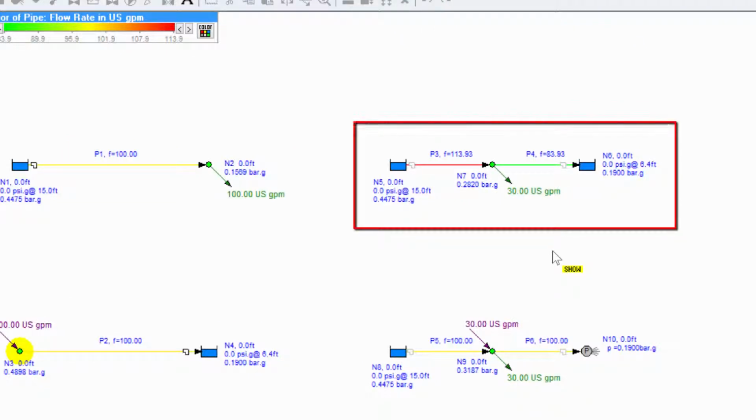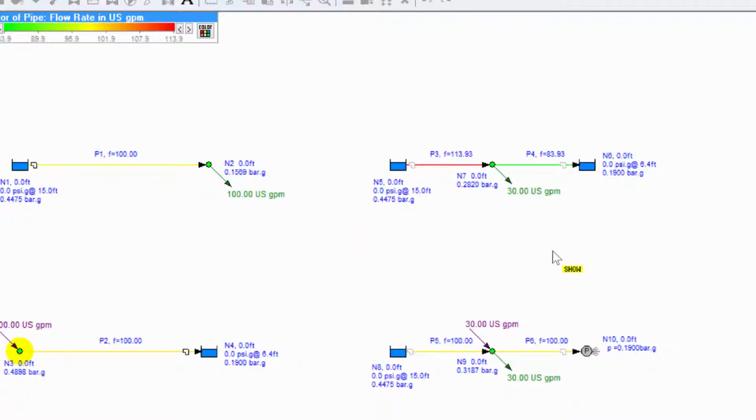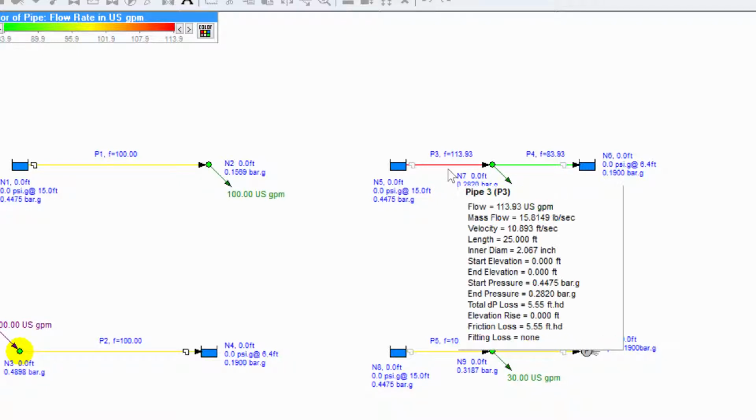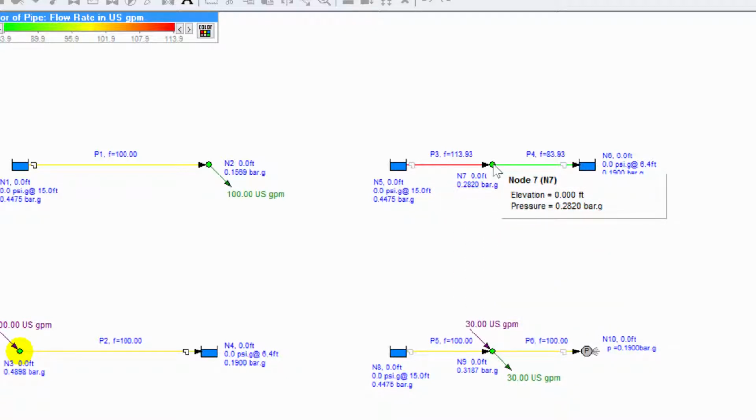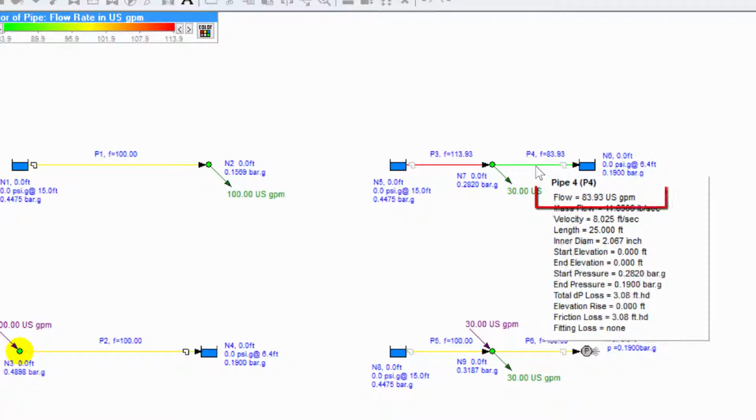In the diagram at the top right of the screen, we have a node in between two tanks with a demand out specified. In this case, Pipeflow Expert has calculated the total flow, which we can see in pipe 3, which leads to the node in the middle. The demand out at that node is 30 US gallons per minute, and again that's taken off and is feeding into some other part of the system that we haven't modelled. And we can see the remaining flow in pipe 4 has been calculated.